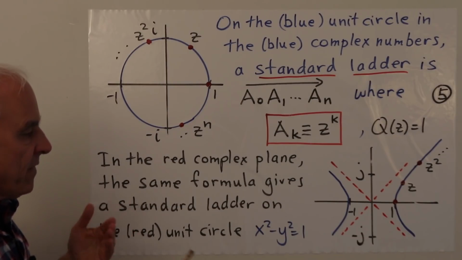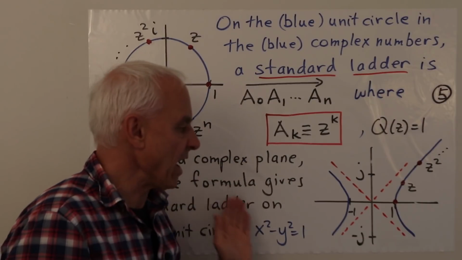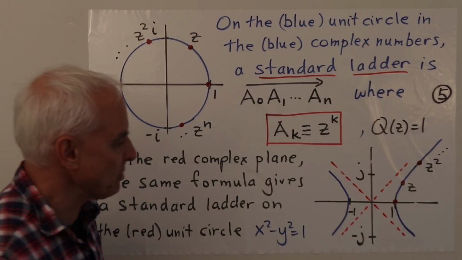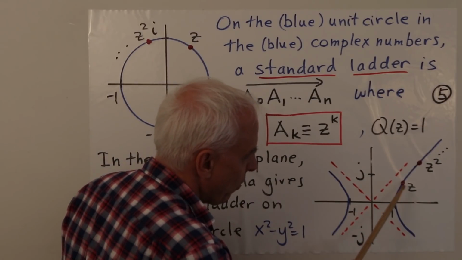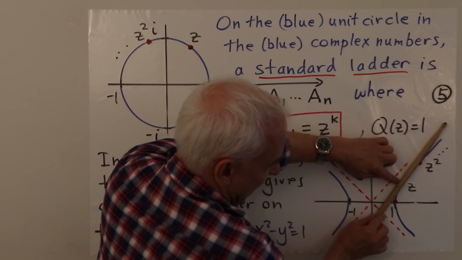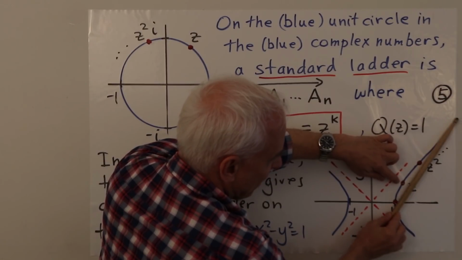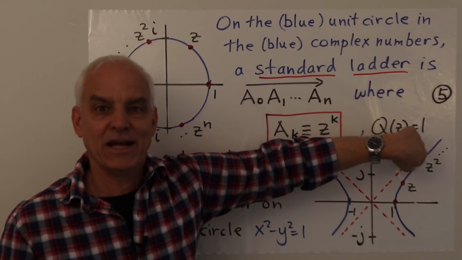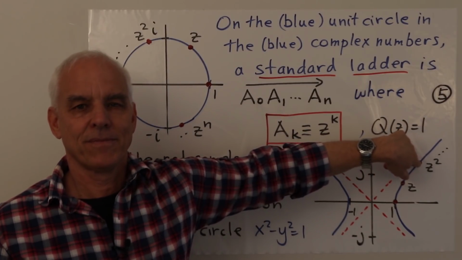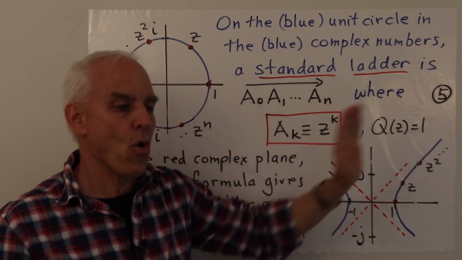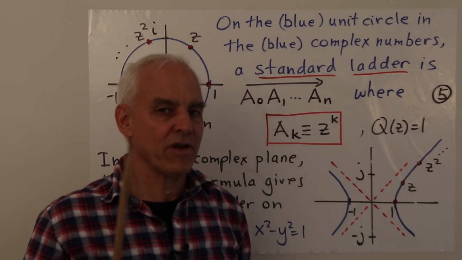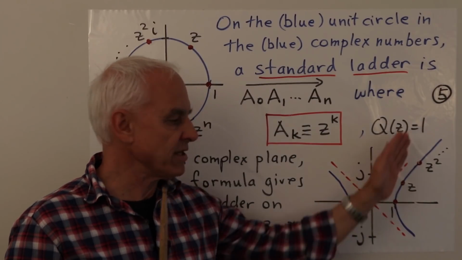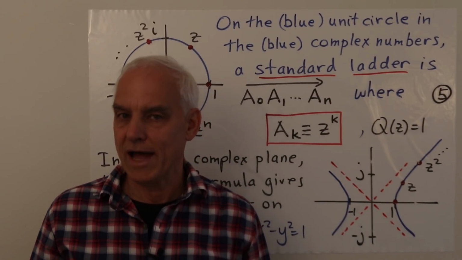Again, we have this correspondence between this algebraic description and the Lemmermeyer completely geometrical description. Another way of going from 1 and Z to Z squared is to take the tangent to the curve at Z and draw the line through 1 parallel to that tangent. That's another way of getting the next one in the ladder. So we can use the algebra, or we can use the geometry just involving parallel lines. Both give us the same concept of an integral ladder on the conic.